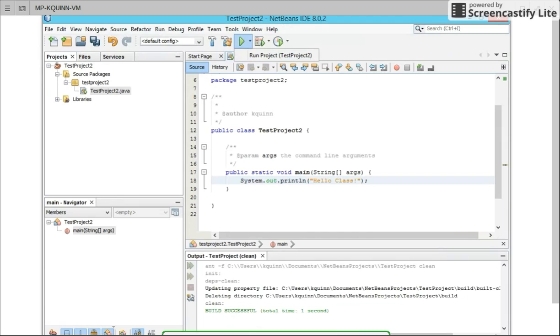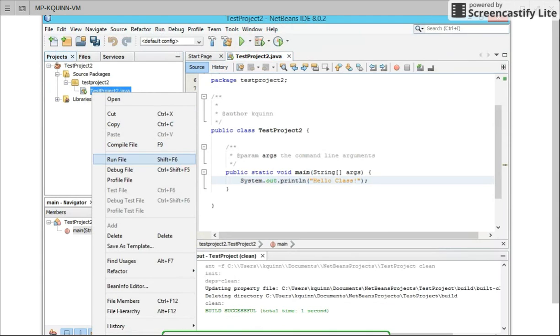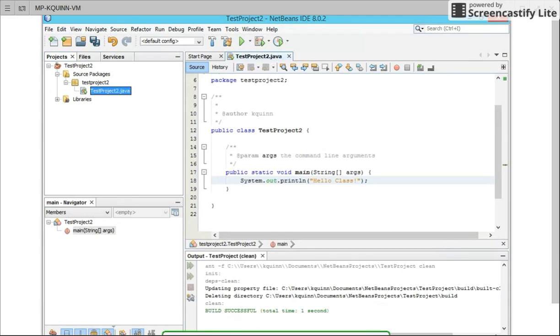There is a drop down next to it that says run project. Now it's important to note that I could have multiple files inside of a single project. When you hit this play button, it runs the file that shares the same name as the project. So in this case, my file is testproject2, my project is testproject2. When I hit the play button, it'll run it. If you have multiple files with multiple main methods in your project, you can also go over and right-click and say run the file. There's also the shortcut Shift F6 if you have a keyboard that has an F6 on it. So let's run the project, see what happens.